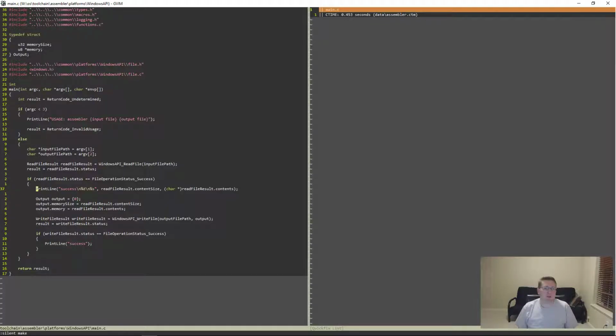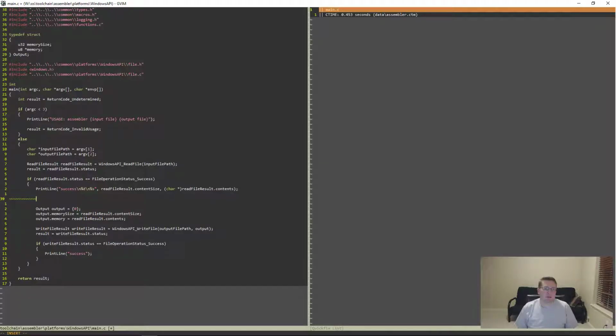All right, what we want to do is take a look here at the contents of the read file result. So let's think about this for a bit. If we have the contents, basically we're going to just hard code it so that we're expecting a dB space and then some number, and then carriage returns.